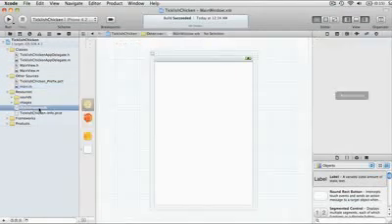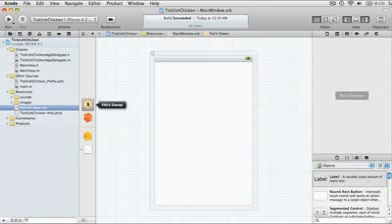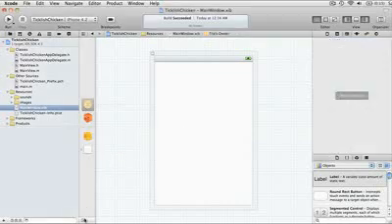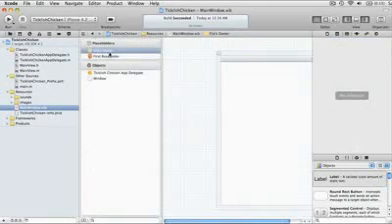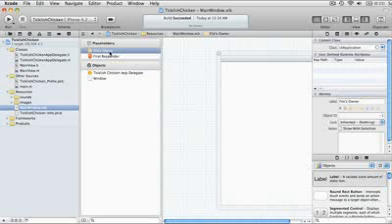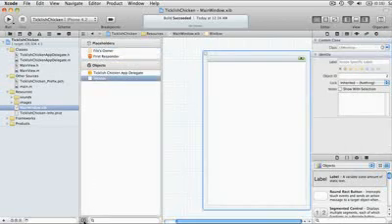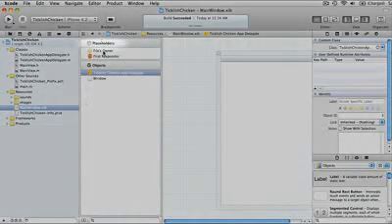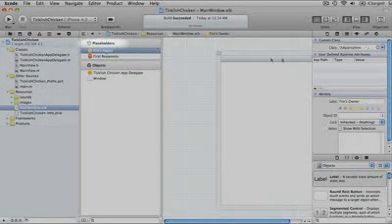When the nib loads, all the objects it contains, as depicted in Interface Builder by the icons here in this sidebar, will be created, that is, instantiated, along with any connections they might need to make with other objects in the project. Every nib must have a connection to its file's owner object, which is the object that created and thus owns the nib. Notice that the symbol for it is semi-transparent. This is because the nib file doesn't create the instance of the object that owns it. That would be impossible. It just maintains a placeholder for its connections, a so-called proxy object.